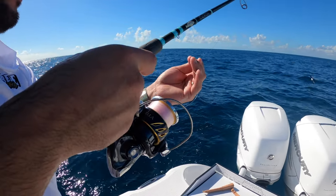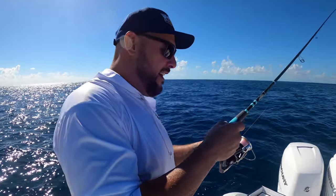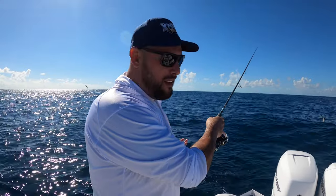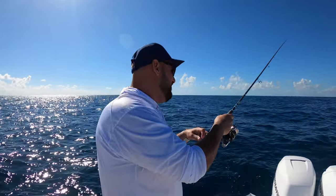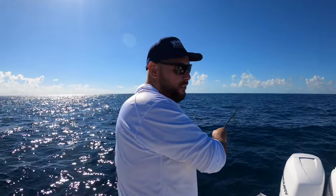Literally, right now, he just pulled a bunch of line out. Oh, look at that, guy. That's what I'm talking about right there. He's ready to get hooked and... Oh, no way. See, sometimes you let him eat and he just doesn't take the hook. So he wasn't committed. I really thought he was on and he wasn't. So we're gonna switch it up and do it again.